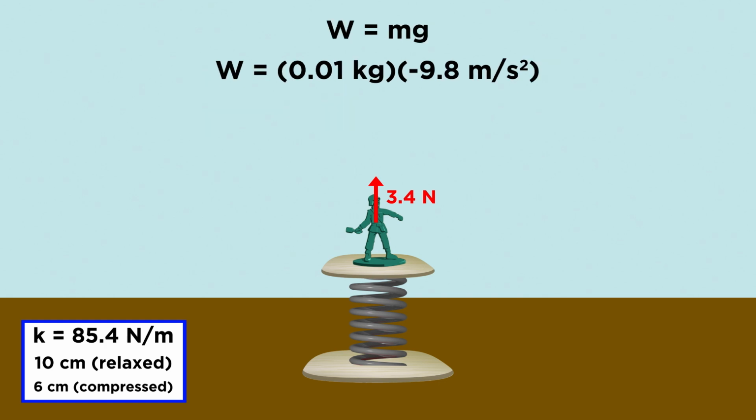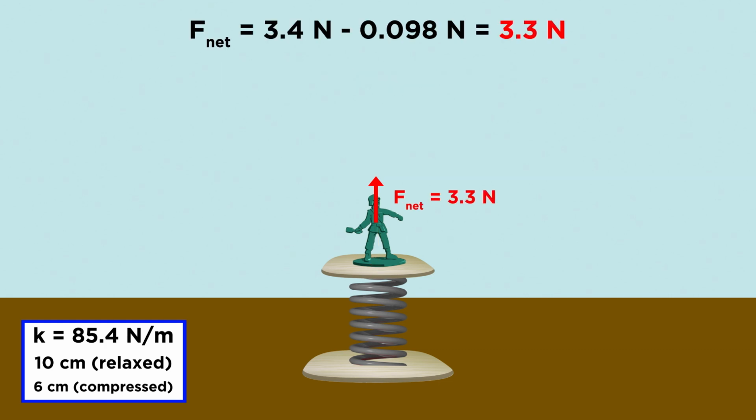Don't forget that there's also gravity pulling downwards, and that's equal to mg. So 0.01 kilograms times 9.8 meters per second squared gives us 0.098 newtons downwards. That means the net force will still be about 3.3 newtons upwards.